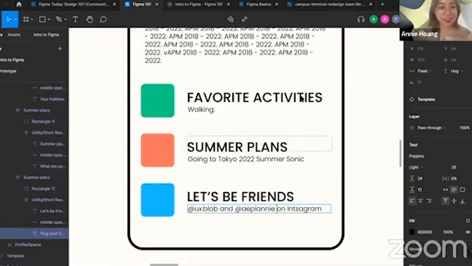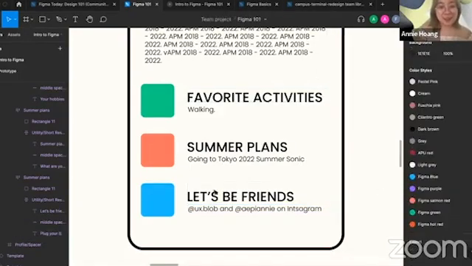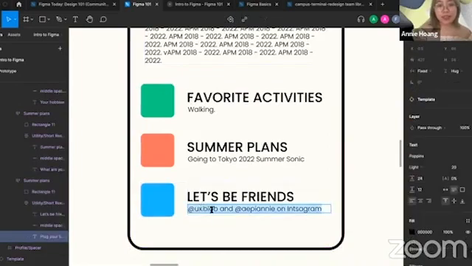Now, I want to share a little secret. For example, for this box, you want to tell people that this is your Instagram account. Normally, we would go to Instagram directly and type the name, which takes maybe 2 or 3 steps. But from a user experience perspective, you want to remove as many steps as possible.